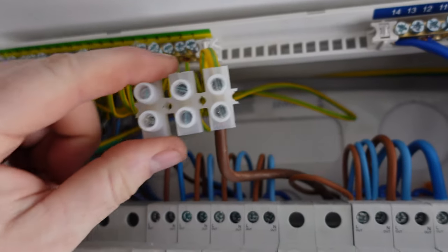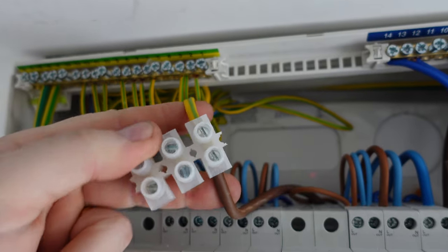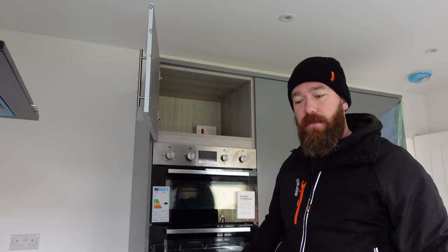First circuit that we've got is our cooker. It's in a 10mm. We didn't have a Wago big enough. I've just joined it with a connector. It's like going back in time. Joint it out with a connector block, so let's go to the cooker side. Our cooker's linked out and our switch is in there, if you can see it. Oh, you can just about.